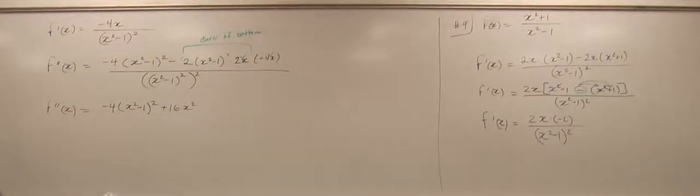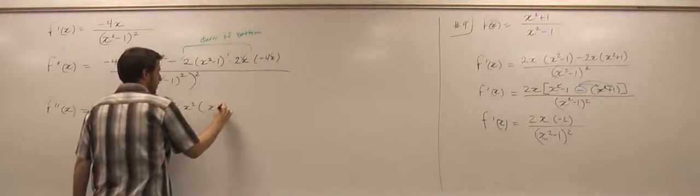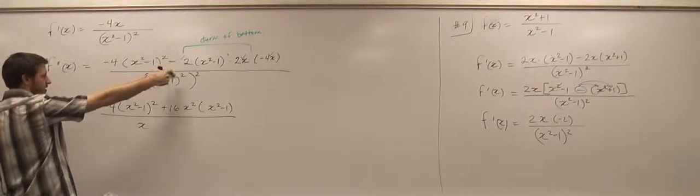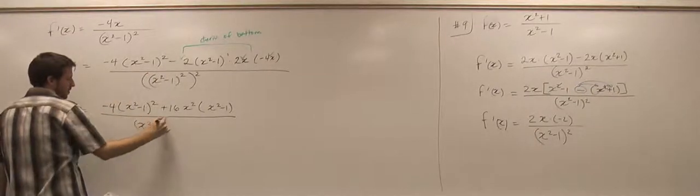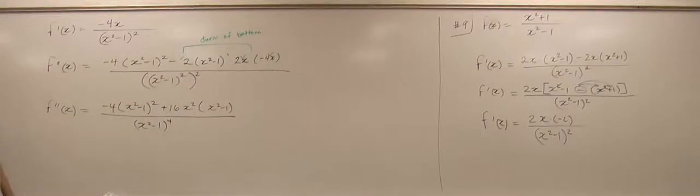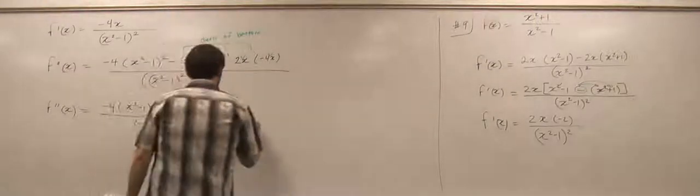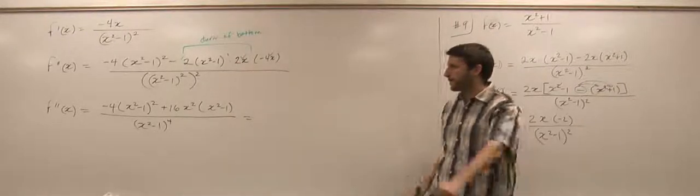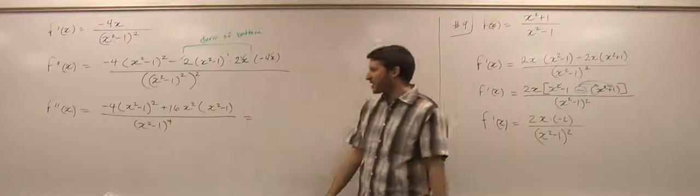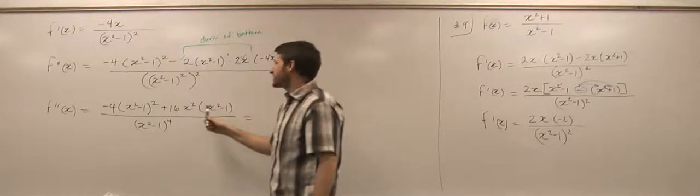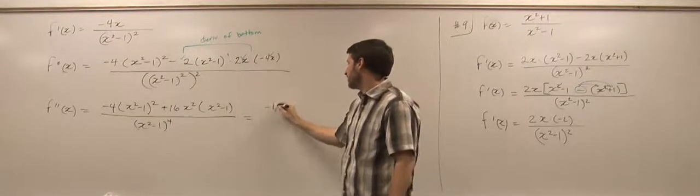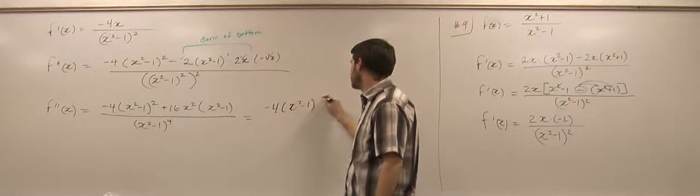x squared because you have x times x. But then you still have x squared minus 1. And the bottom's kind of ugly. What does this simplify to? 4th power, right? Second power to the second power becomes a 4th power. What do you think we can do on top? Rhymes with tractor, starts with an F. Factor! So there's an x squared minus 1 in both of them, so you can pull out a 4 as well. So let's do negative 4 (x squared minus 1).